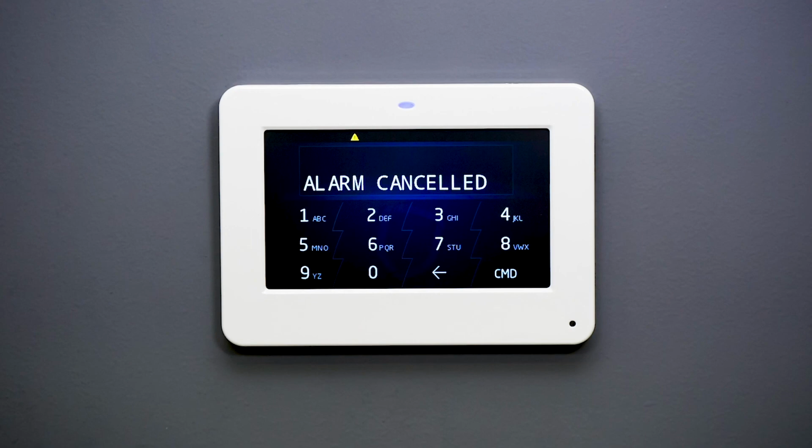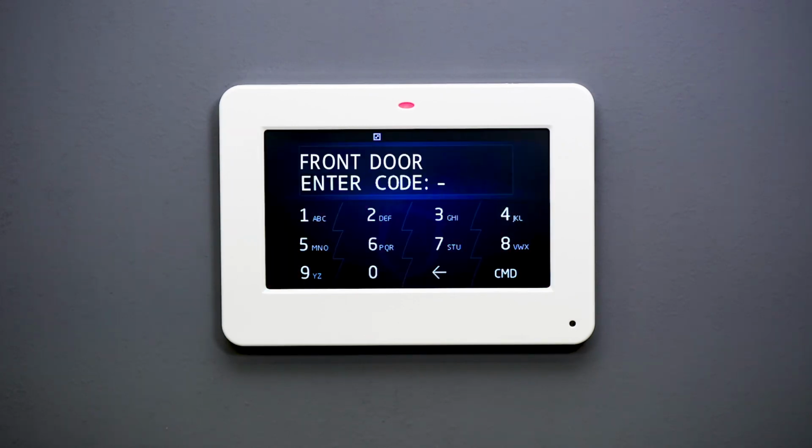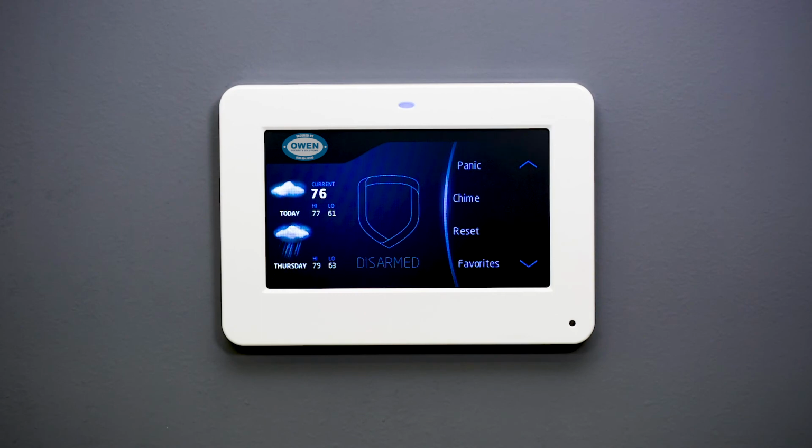An alarm was sent to the central station, but was then cancelled by a user code. Alarm verified. An alarm was manually verified by the user. Enter code. Your code is required to silence an alarm, turning your system off, or completing system changes. The easy-to-use layout of the Graphic Touchscreen Keypad is the perfect companion to your security system.